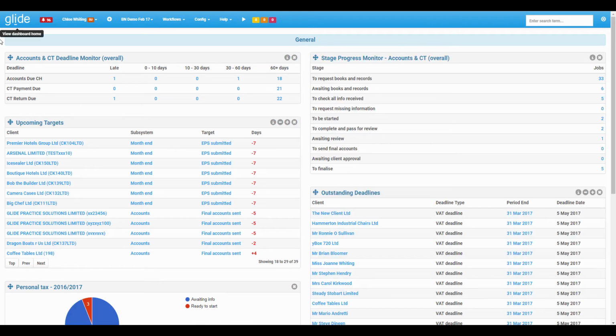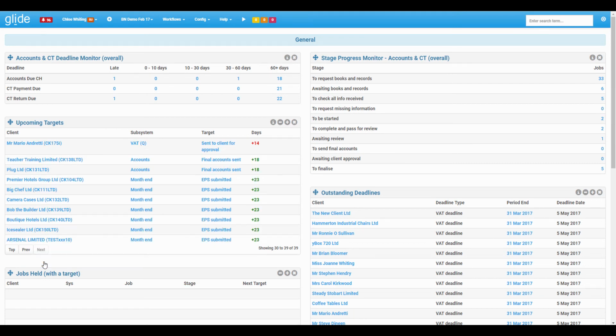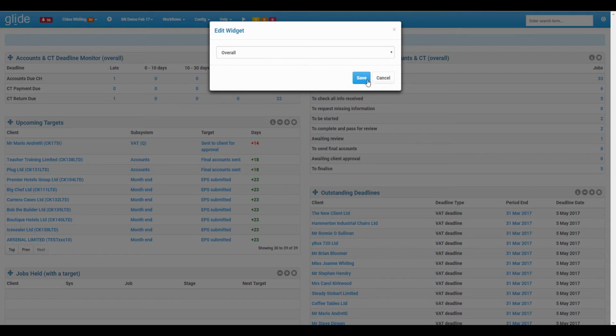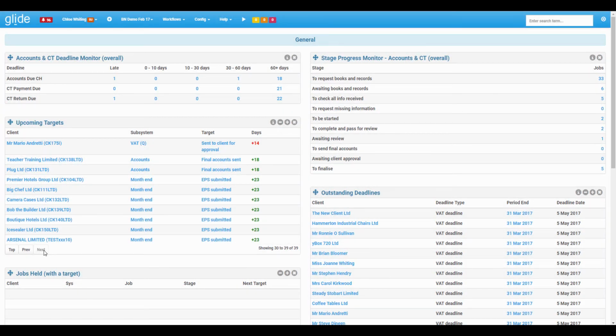Also, if we jump to a dashboard, we have upcoming targets here. So what this does is it actually, for all jobs in the system, obtains that next target date, deducts it from the current day to give you the number of calendar days that you have left to get that done. So a negative, of course, means that you've slipped behind, and a positive means that you've got a certain number of days to go. So I'll just check my eye icon here. Yep, that's set to overall. So yeah, there we go. There is Mario's VAT, and it's 14 days. Of course, the rule was 10 days, that was 10 working days. This is telling you you've literally got 14 days to go.